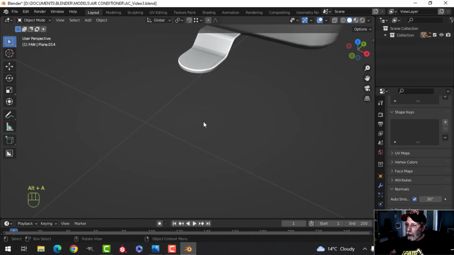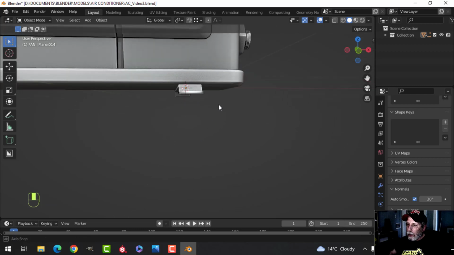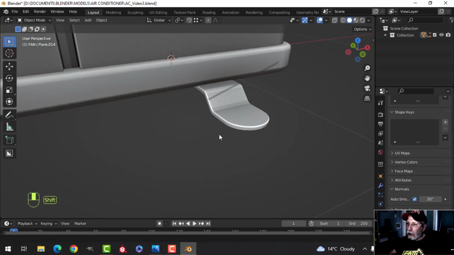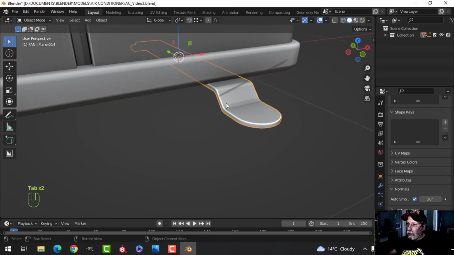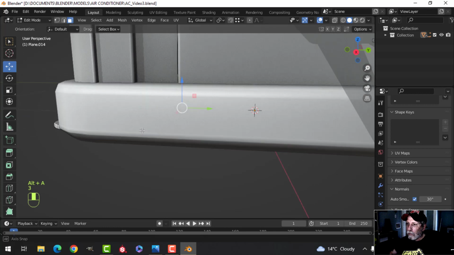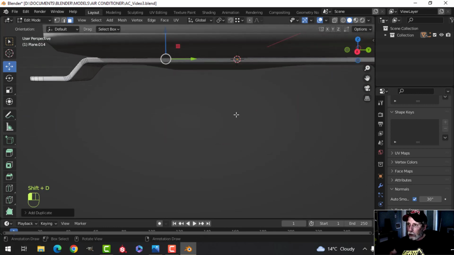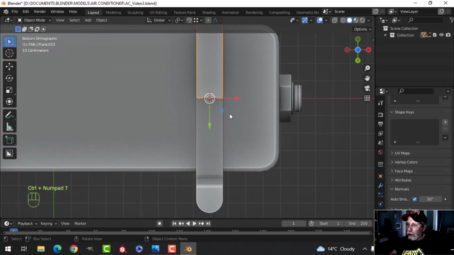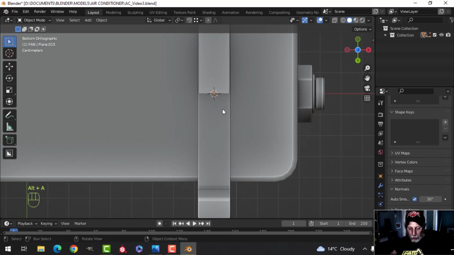Okay. And then underneath there, we're going to have something else. Now, can I just use something? Is there something I can use? Can I just use this? Let's Shift D and duplicate it and pull it down. P to break it out. Let's look from the bottom. Control 7. And I don't need to mirror this or anything.